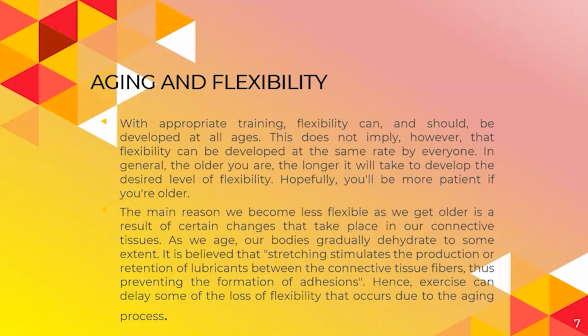The main reason we become less flexible as we get older is a result of certain changes that take place in our connective tissues. As we age, our bodies gradually dehydrate to some extent. It is believed that stretching stimulates the production or retention of lubricants between the connective tissue fibers, thus preventing the formation of adhesions. Hence, exercise can delay some of the loss of flexibility that occurs due to the aging process.